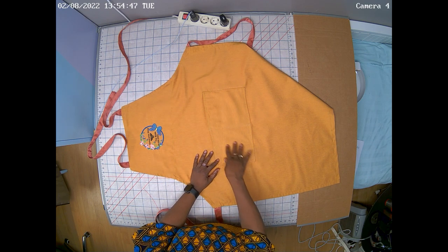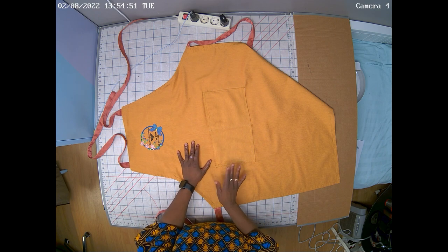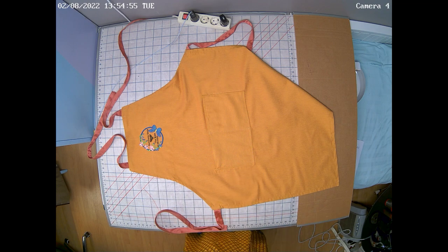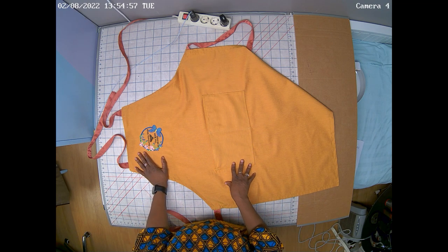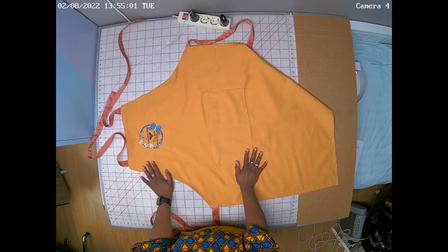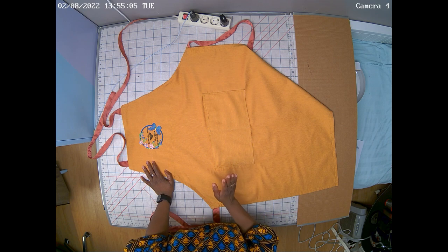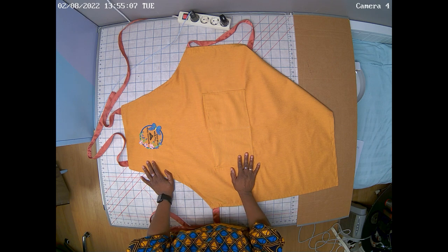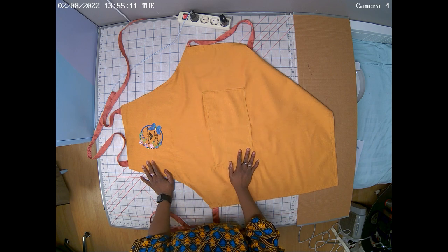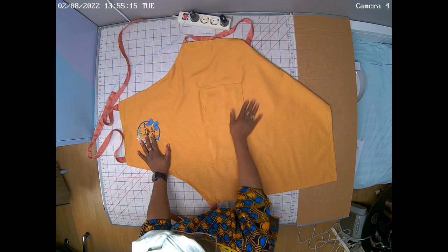and I made the pocket a little bit deeper, because this girl loves pockets. In any dress that she has, there is a pocket. Even when she asked me to make a dress for her, she has a pocket. It doesn't matter what kind of dress it is, she loves pockets. I even wonder if her wedding dress has pockets. I have no idea. I don't think so.